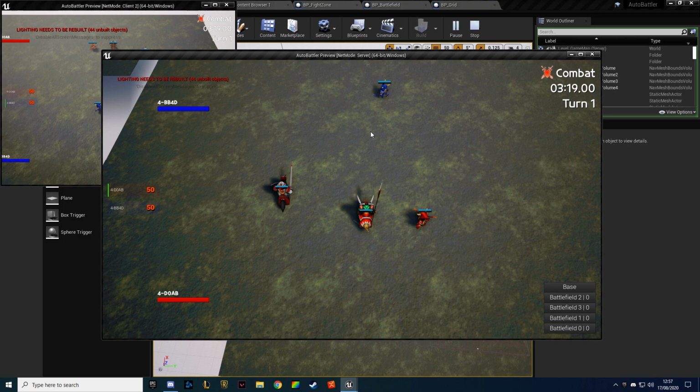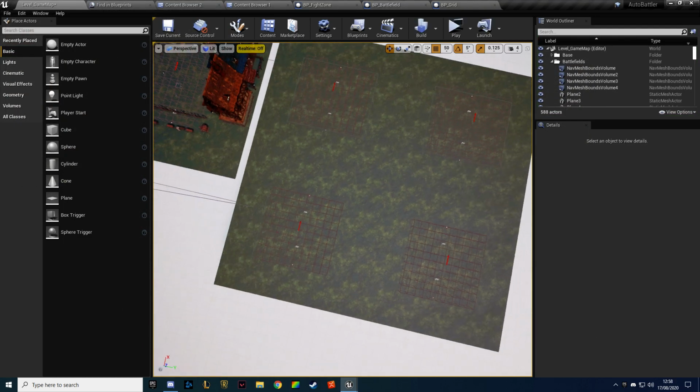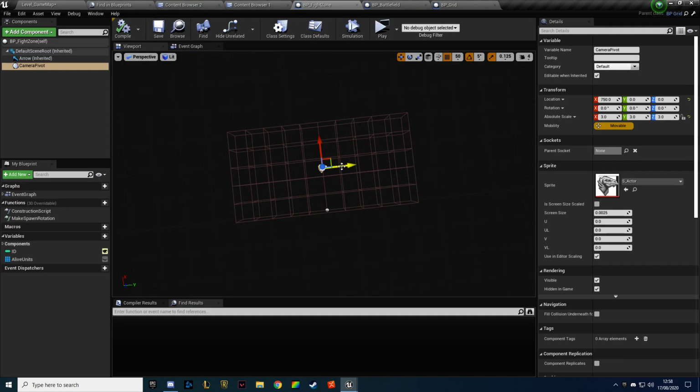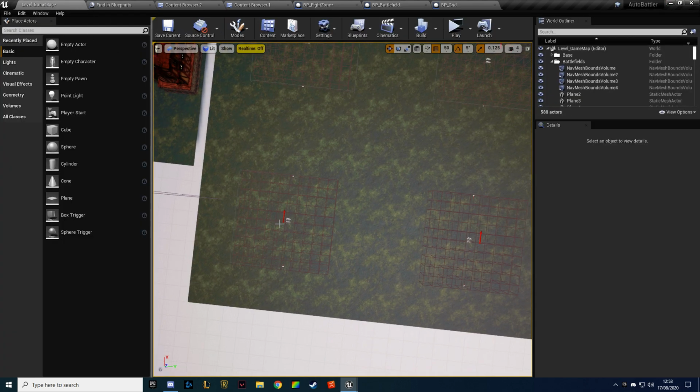No, we're not. And now can we change that? If we put that here, for example, if we hit compile, yeah, it changes them.